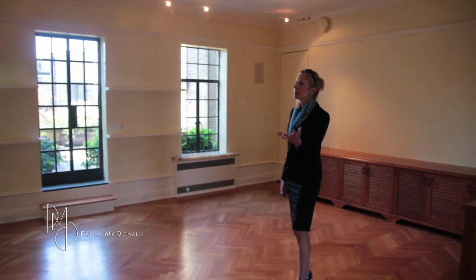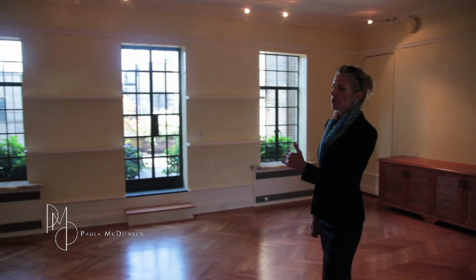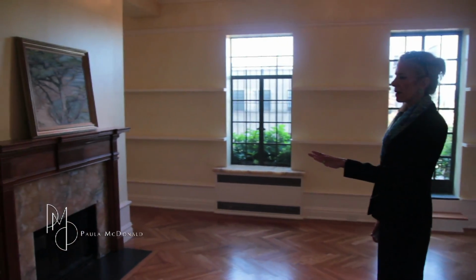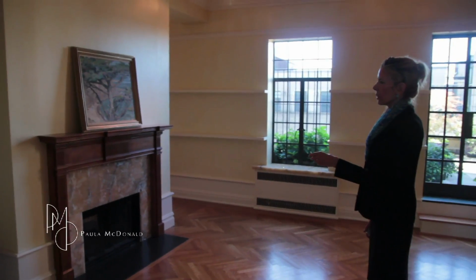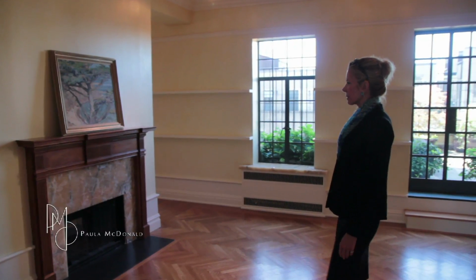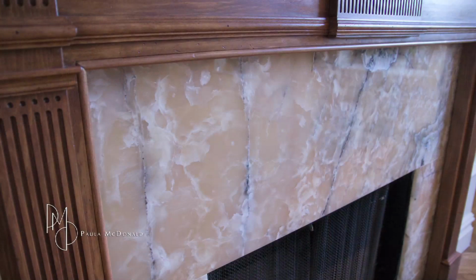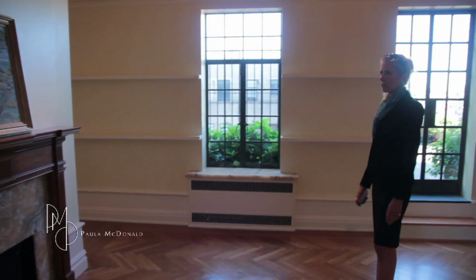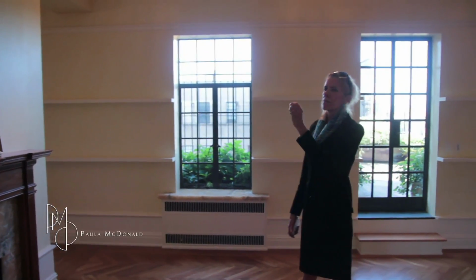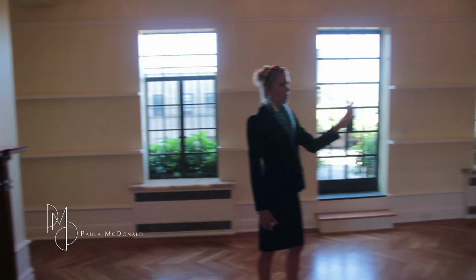But I'll walk you through what are the most important features of this apartment, and we'll start here in this great room. We have a living room and a dining room, and we've taken out the old fireplace, which I know we have pictures of, and put in a federal period, really a replication of what was an original federal fireplace. All new stone. This is onyx that's been used for all the windowsills, which made a huge change. We added picture moldings and actually had to match this faux finish that you can see around the apartment.